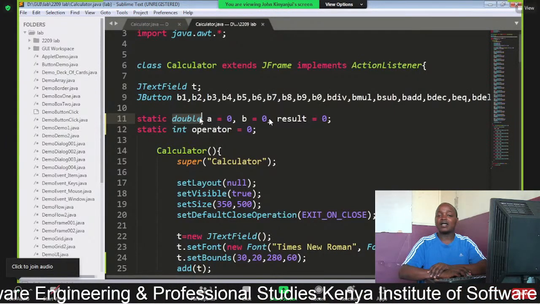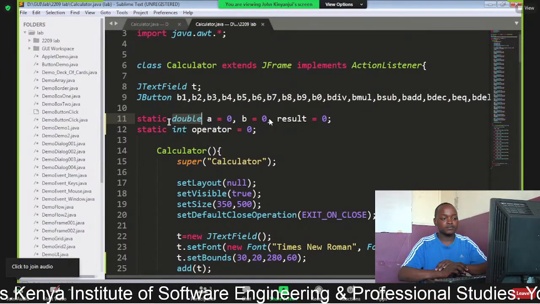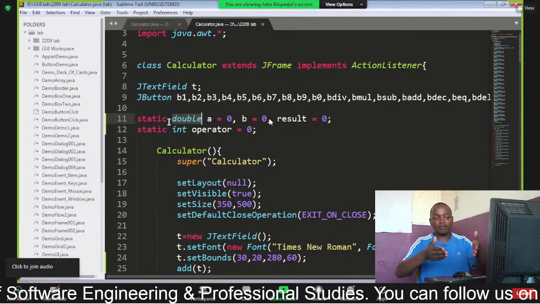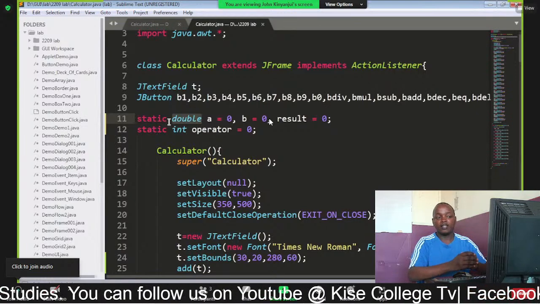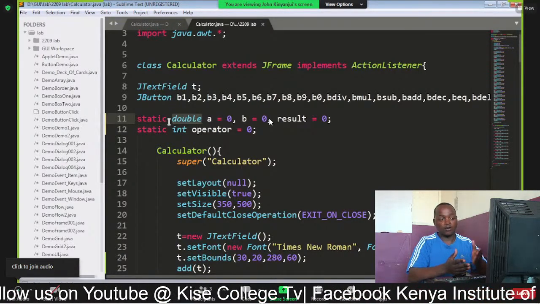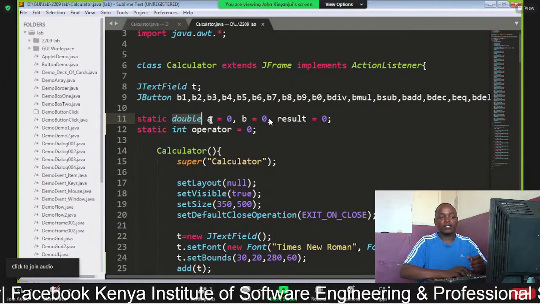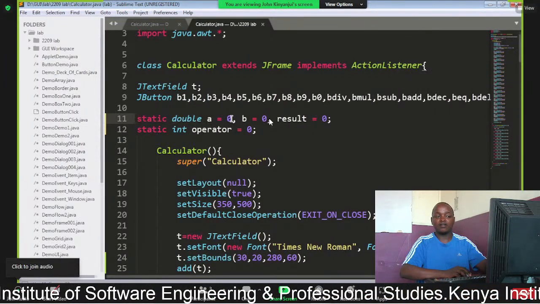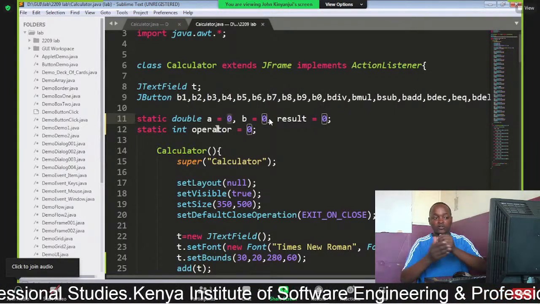So since we are not assuming anything, we would like to basically pick a number, perform the computation, and then display the same, or the result may be a number with a decimal point. Now, we don't want to assume. So let's start with A. A currently has an assigned value of 0, because A is just a variable which I would like to use.